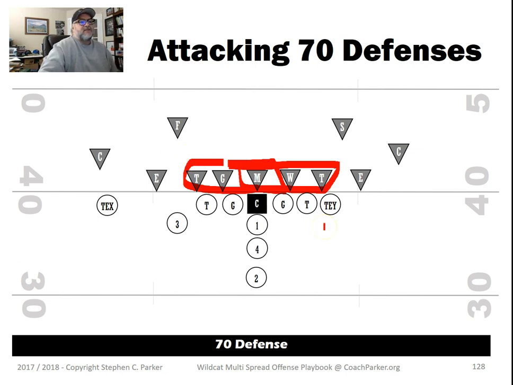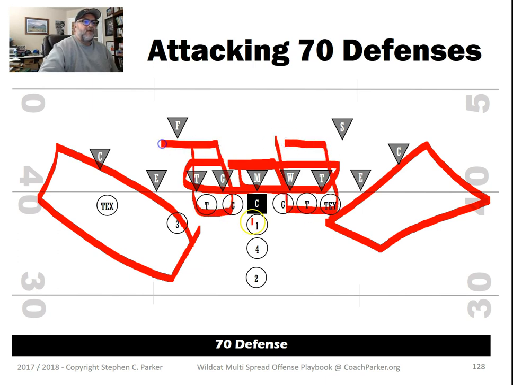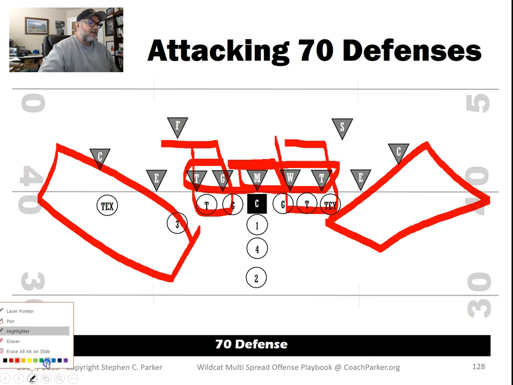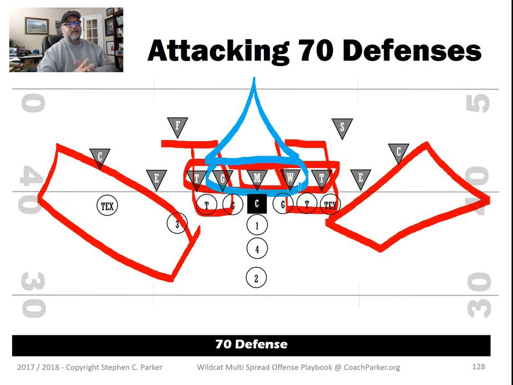So really on a 70 defense, what I like to try to do is get to the outside here. Everybody's kind of piled into the middle, so I'm going to try to sweep on this 70 defense. And if I find an MPP player in one of these holes, we're just going to go pound it. And if they have mistakenly set up these 3 guys as weak players, which is amazing to me, you can wedge all day.